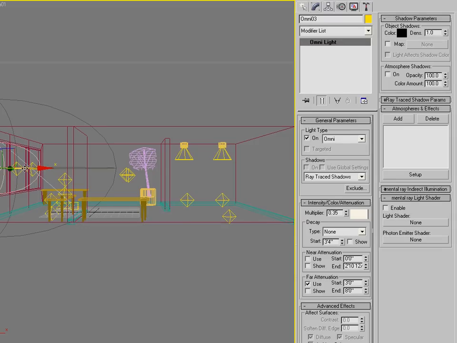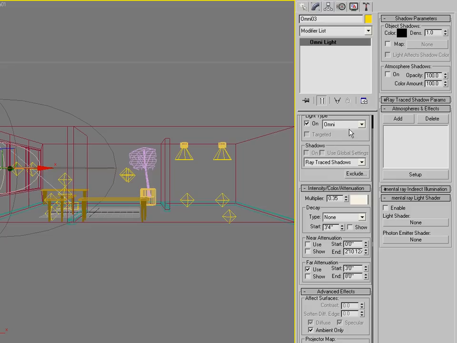So each one of these windows, instead of a Mental Ray Sky portal, we use something similar, which is an ambient-only OmniLight. When I set it to ambient only, these lights will not create bumps. They won't cast any shadows, so they won't bring out bumps on your materials. They also won't create specular highlights. So they just give that sort of soft, indirect lighting feel.